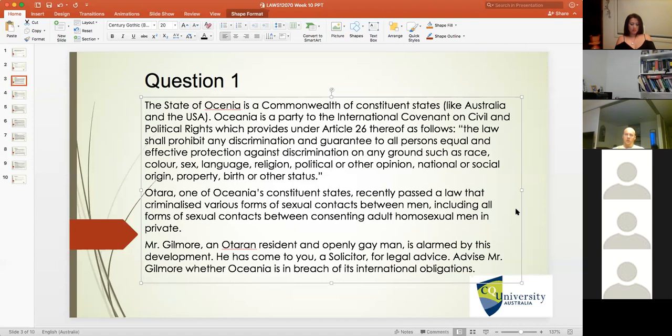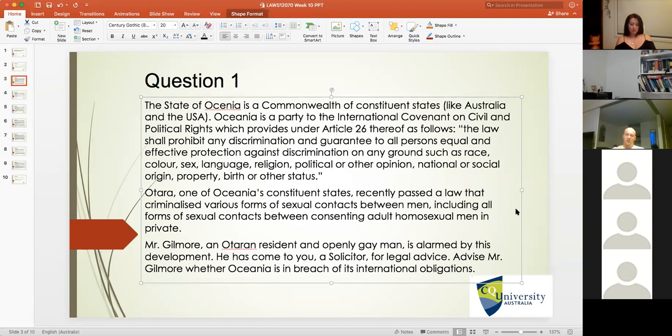In regards to the ratification and making something legally binding for the entire Commonwealth, and that includes the states, the country doesn't actually adopt the treaty until it's part of a statute. Whereas a country, or a state, can still be in breach of its international obligations, regardless of whether or not they have actually included that in a statute, and therefore made it legally binding to their entire country.